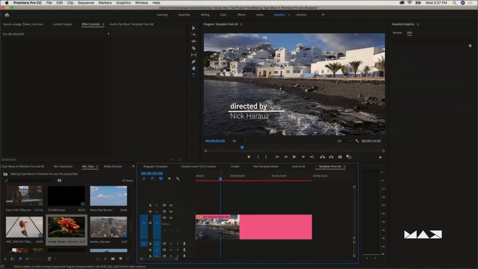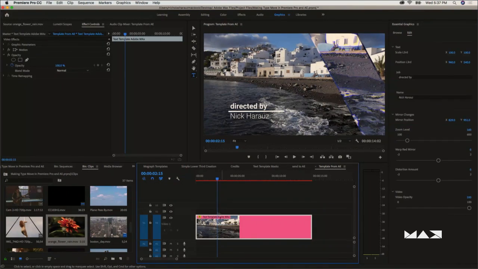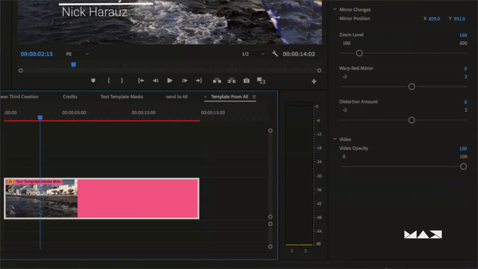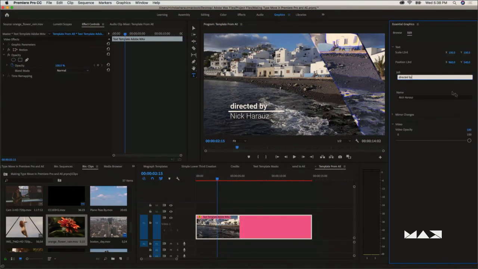You guys see the color, you see the template. This was dragged into the timeline, and I want to show you that those same controls you saw in Essential Graphics are available in the Edit tab here inside of Premiere Pro. The addition being that they're grouped together, and again, we can make additional changes to these templates.